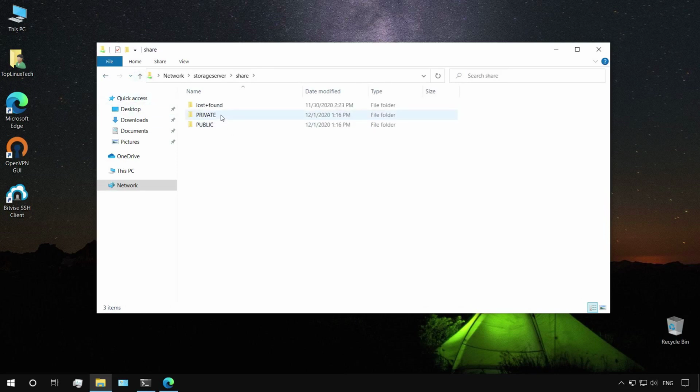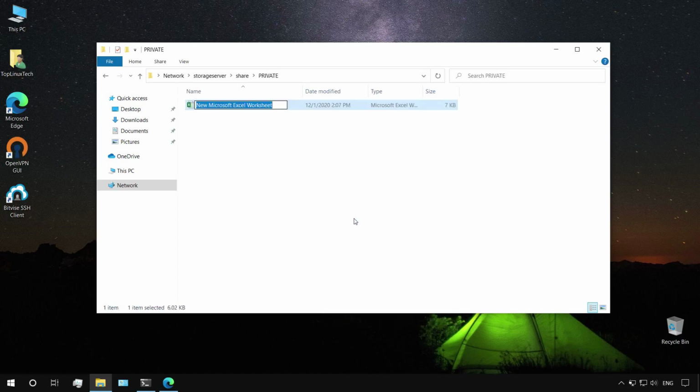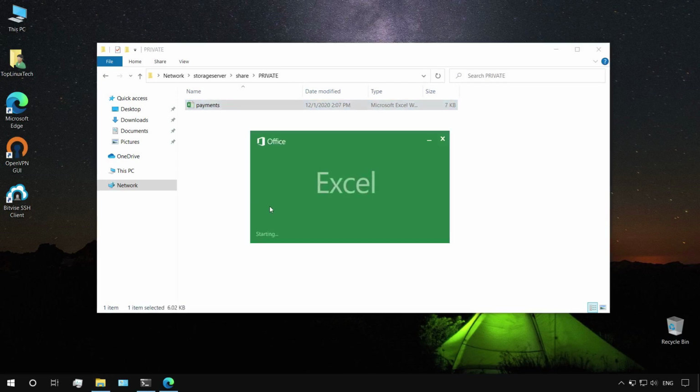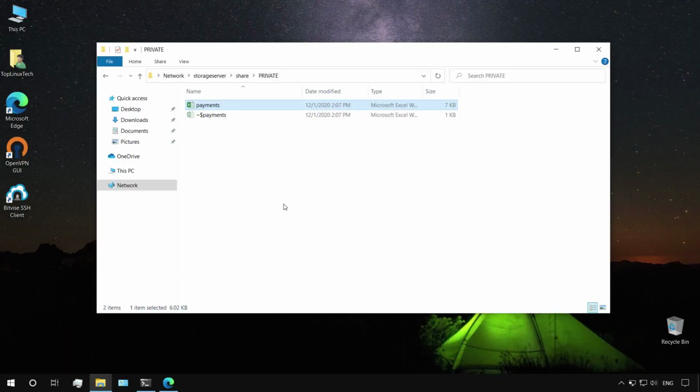Now let's try to put some files in here. I'm going to go in my private folder and maybe choose to create a new Excel document. Let's call this one payments, assuming this is the private folder and we want to keep this content safe. Let's type in something, click save, that's it.